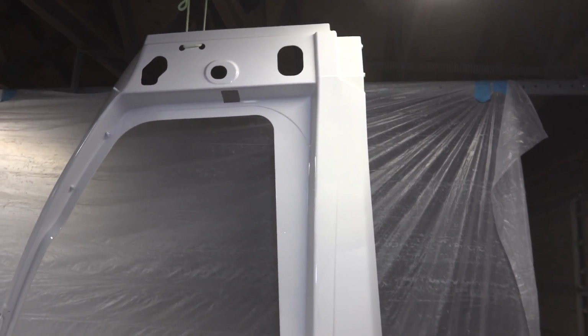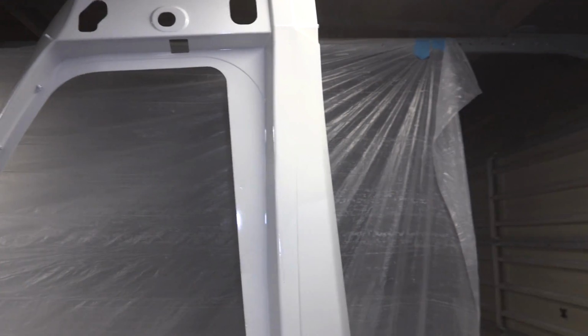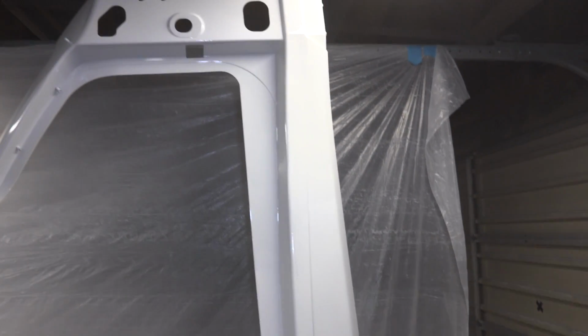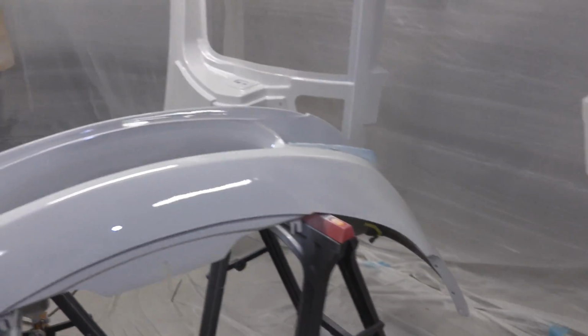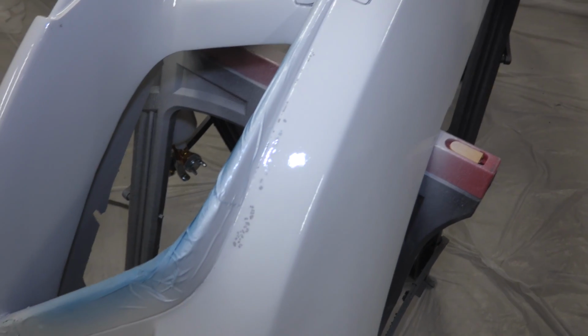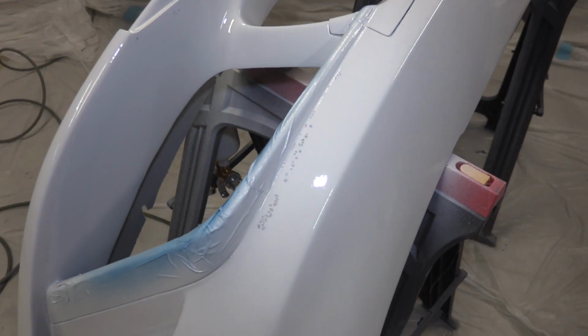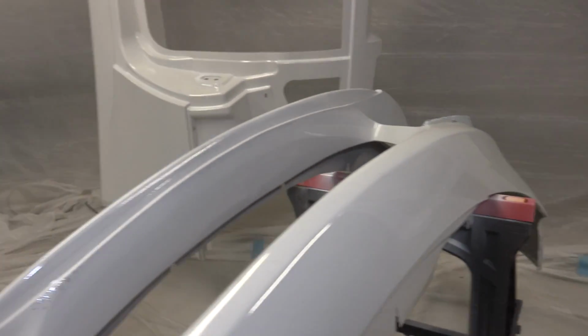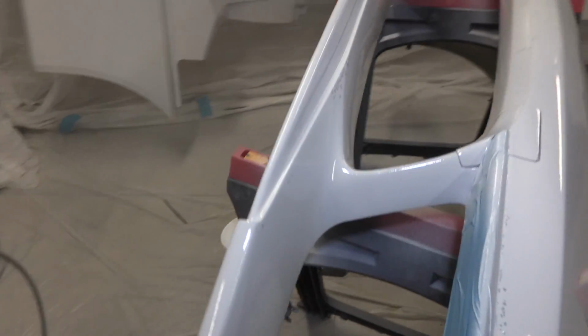I've given this about 40 minutes to dry, and I should be able to very carefully sand those runs out at this stage before we spray our second coat of sealer primer. And here's the big problem. The bumper reacted very poorly to the sealer primer for some reason, so you get these spots where the paint just will not adhere correctly and it bubbles up, and I should have honestly just stopped painting when I saw that happen in one spot.